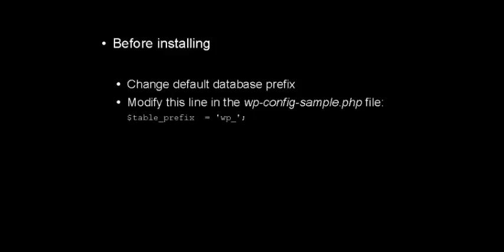You can easily do this by modifying this line here in the wp-config-sample.php file. What you want to do is where it says $table_prefix = 'wp_';, you want to change it to something that's a bit more complex. For example, something like this. The front part stays the same, but you can see I've put 0 and a lowercase w, 98, and then a lowercase p, and then the underscore.